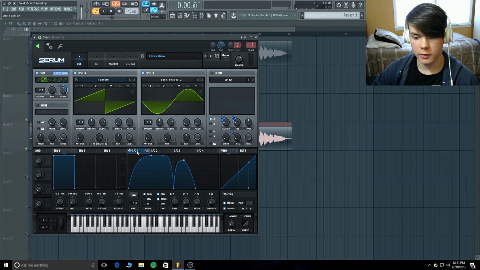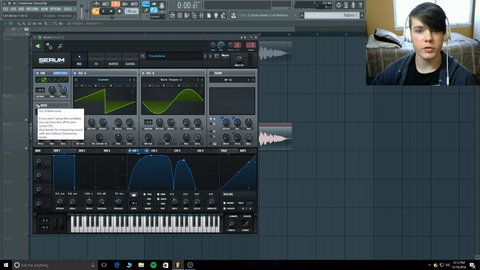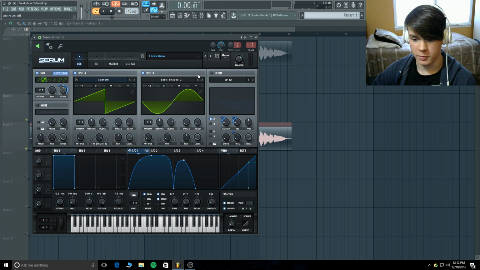Alright, yeah, the level is modulating from 50 all the way up to 100, so it goes right all the way to the top, so we have a really heavy sub bass. I turn on the noise. Did I even use the noise? No, I didn't use the noise, did I? Okay, nope, never mind. No noise required. There's already going to be distortion on this, so there's going to be plenty of high frequency content.